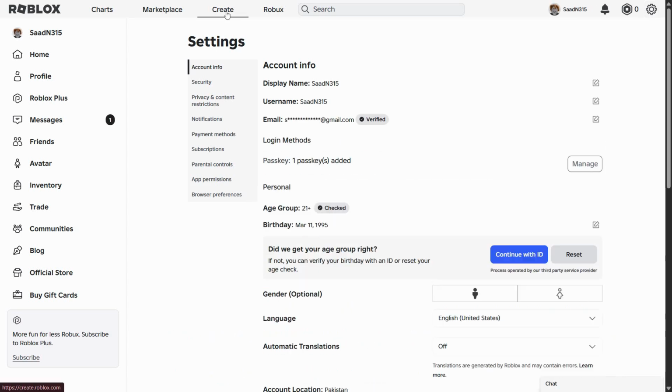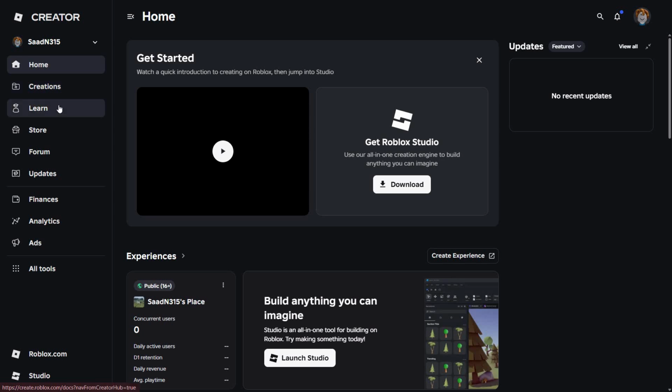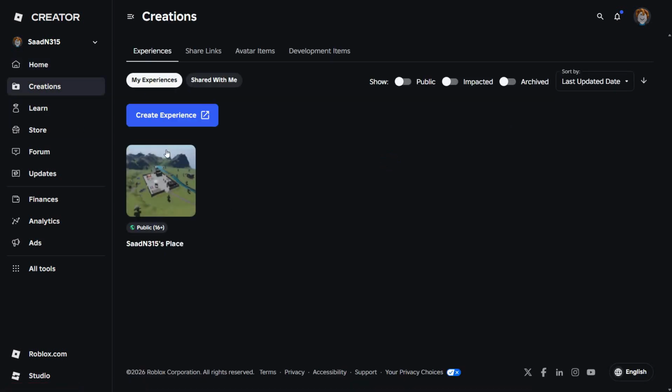Also in the gear icon, what you can do is just click on the create option and make sure when you go to the creations, your creations should not be unplayable. So right now it is set to public, but if it is unplayable, it's showing here, you will see a questionnaire here. You need to fill in that questionnaire in order to make it public. You publish that, submit it, and then you should be able to see this status. So this could be a problem as well. So these are a couple of solutions that might work for you to resolve the error code 533 in Roblox.